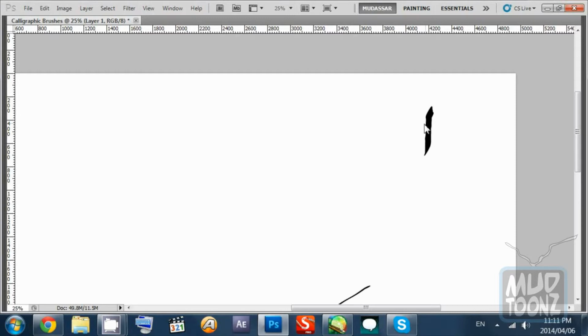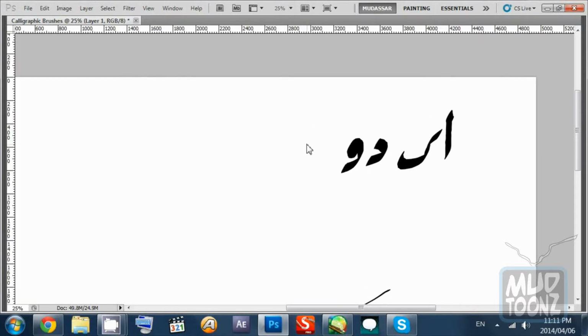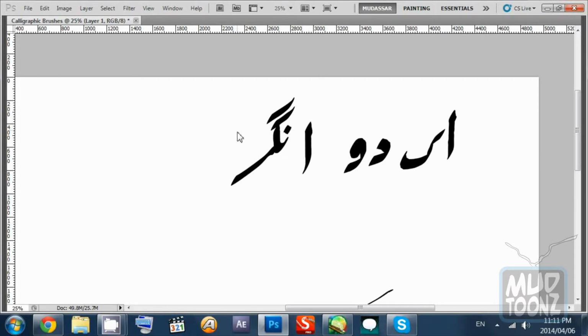So Alif, Be, or Urdu, the word Urdu. Notice that the Vaw, or the W in English equivalent to the Urdu Vaw, is a bit difficult to write in this brush setting.